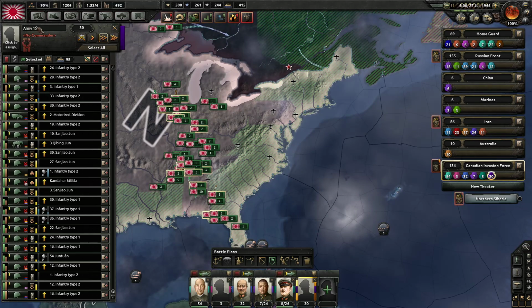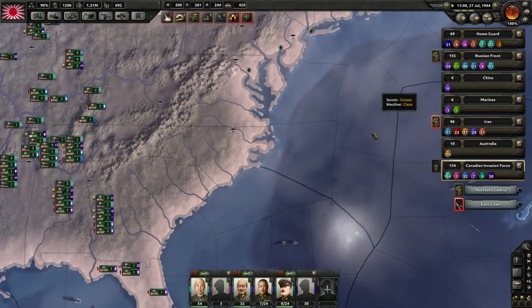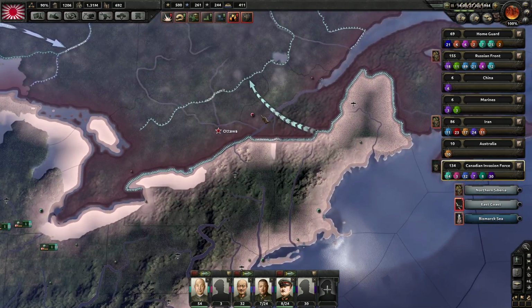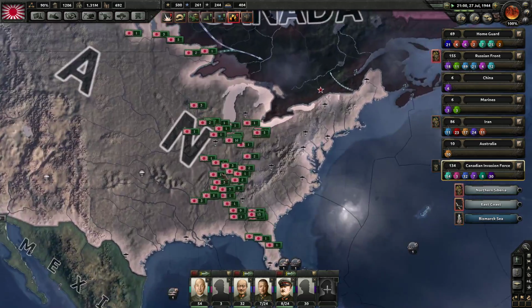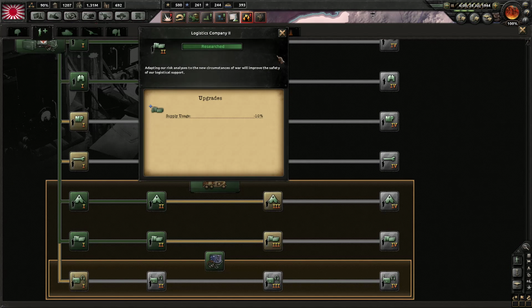So that's what these guys are for. They're the Canadian garrisons. Or I'm calling all this area Canada because screw you. It's been the Canadian invasion force. This is all Canada. Japanese Canada is what this is going to be. Just deal with it. Ooh, Logistics Company 2.